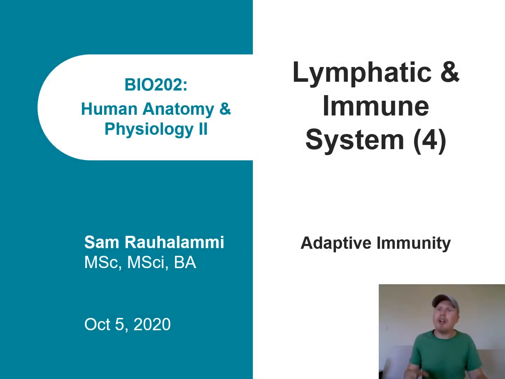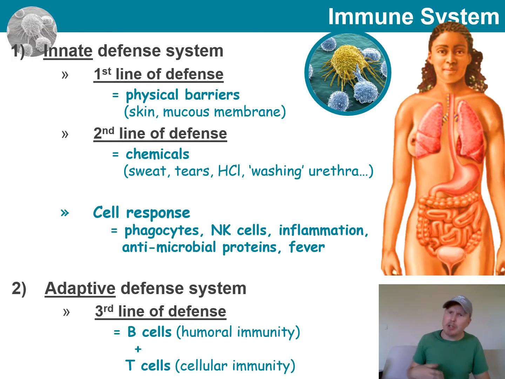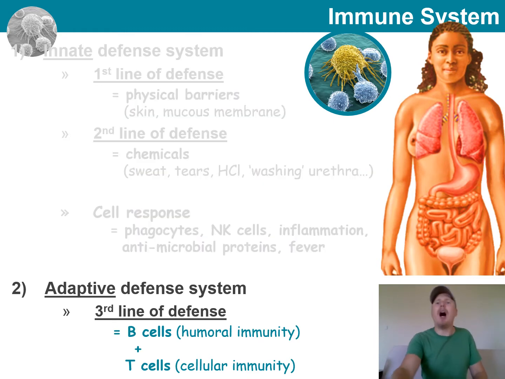Hi there. In our last video, we talked about innate immunity at length. This time, in this video, we will shift our focus to the adaptive branch of the immune system. Let's start with something that we are already familiar with. You might remember this listing of the two branches of the immune system from our earlier discussion. And of course, this time, our focus will be on the adaptive branch. So let's discuss it in a little more detail.